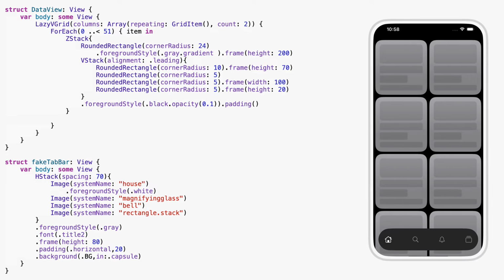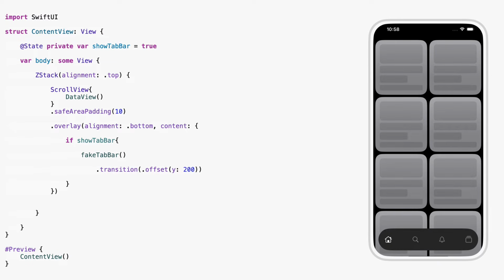All right, before we get into the actual logic, this is just a fake layout. Everything here is just placeholder data. We have a LazyVGrid showing some repeated shapes to mimic content cards and a custom fake tab bar at the bottom. It's not wired up to anything real. We're only using it to simulate scrolling and test animations or interactions. Think of it like scaffolding for a building, just the structure, so we can build and test the real functionality around it.